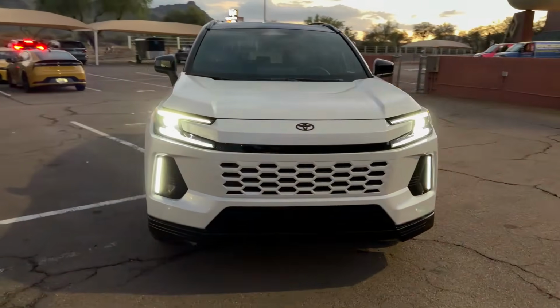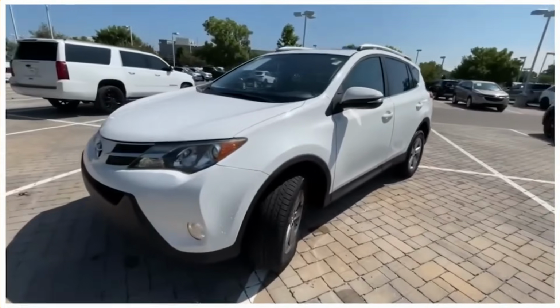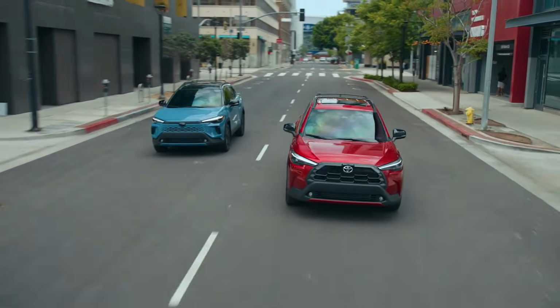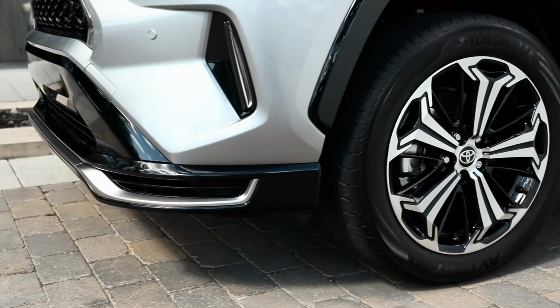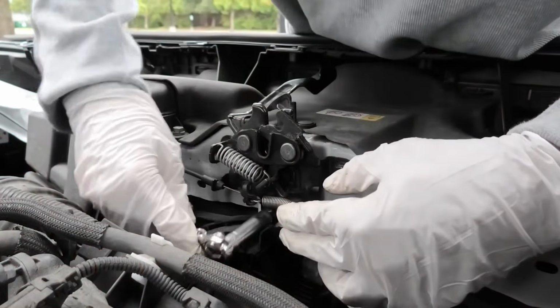This becomes especially helpful when the vehicle is left at an airport, stored during travel, or simply not driven for extended periods. Instead of returning to a dead battery, the system helps maintain enough charge for a normal start when you return. It doesn't replace proper battery care, but it adds an extra layer of protection in real-world situations where cars naturally sit idle longer than expected, working quietly in the background until it's needed.